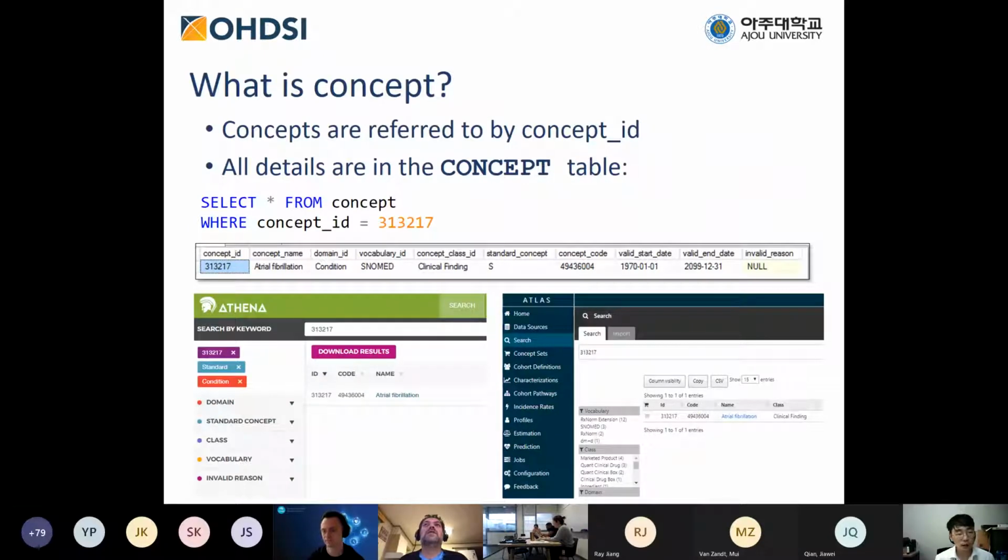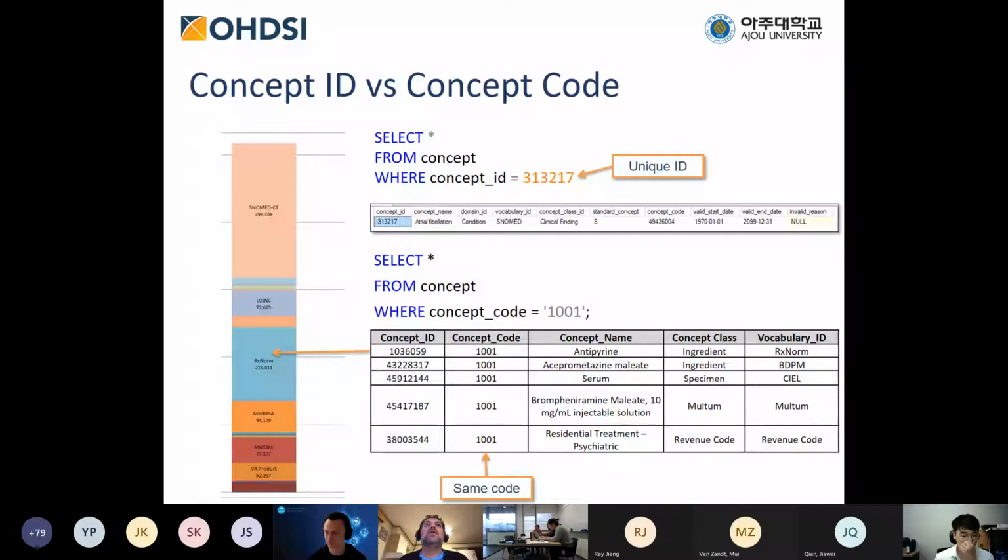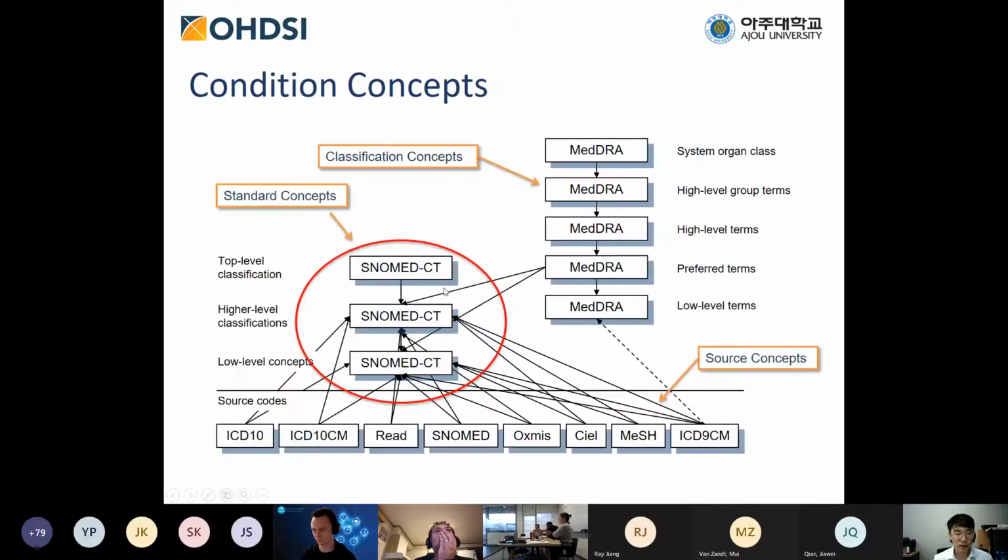So all details are located in the concept table. The concept ID in OMOP CDM is very unique, and the original concept code, we usually say this is a code. So the concept ID is different from the code in OMOP CDM, and there is a very complex hierarchical system.